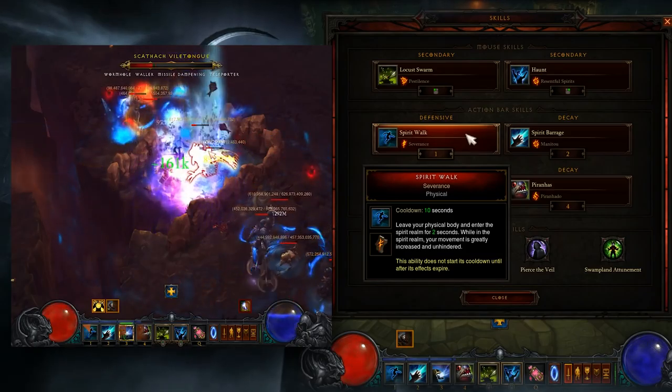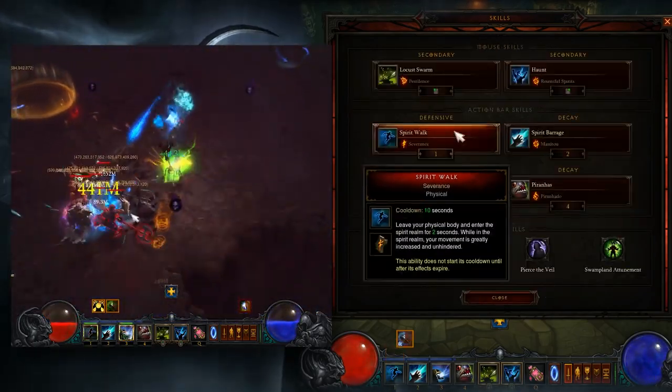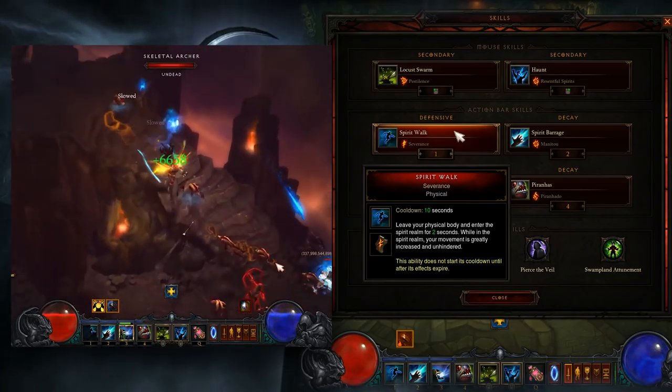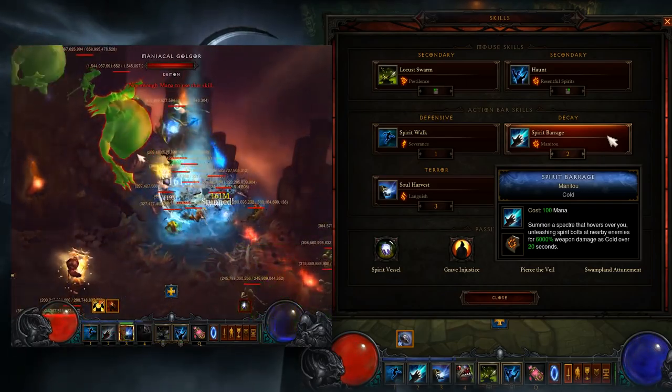Next, you'll want Spirit Walk Severance. Some people go with Jaunt. This power is used as an escape as well as a speed boost when traveling between packs. Next, Spirit Barrage Manitou. Again, this one is non-negotiable.